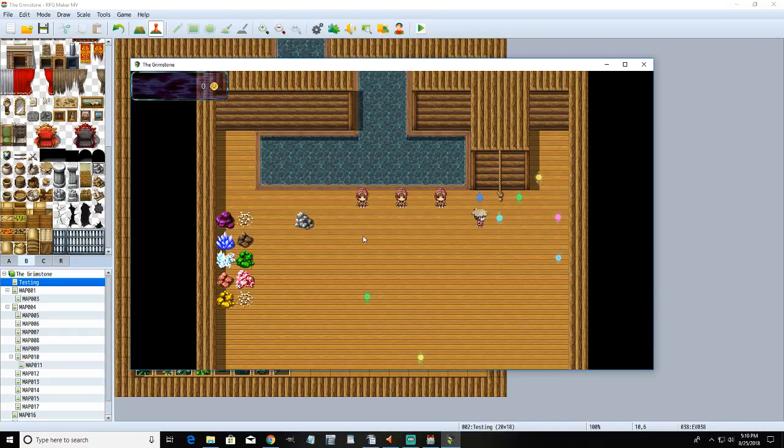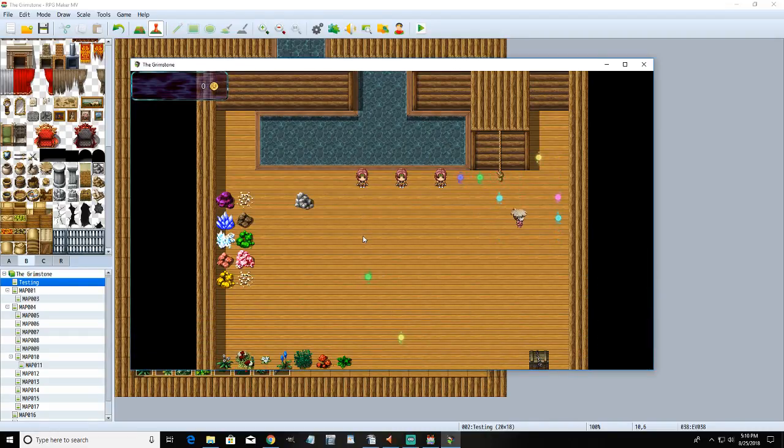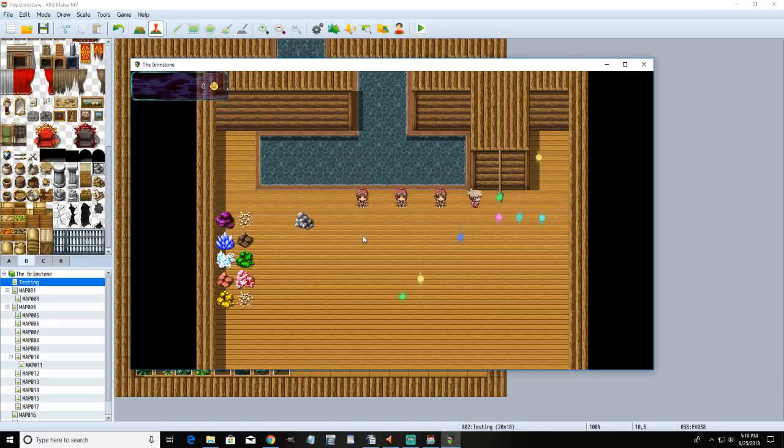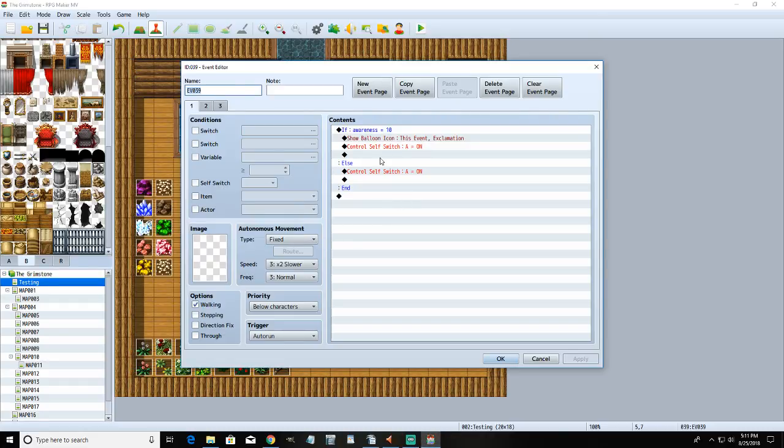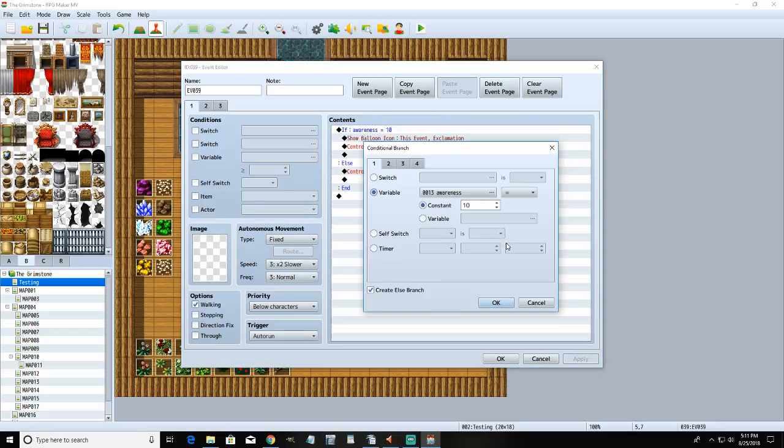Alright, so no glowy balls, get out of the way. So how this should work, get out of the way, glowy balls. No! Stop! When we go up to the top, watch the rock. Did not work. Alright. What did I do wrong? I did not set up the... Actually, it should have worked because it's at equals 10.